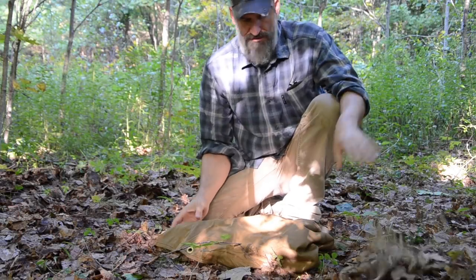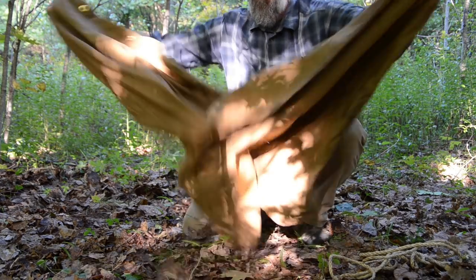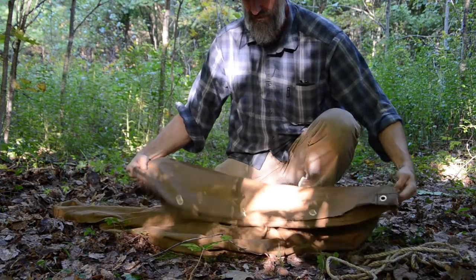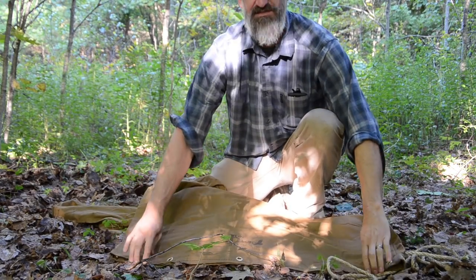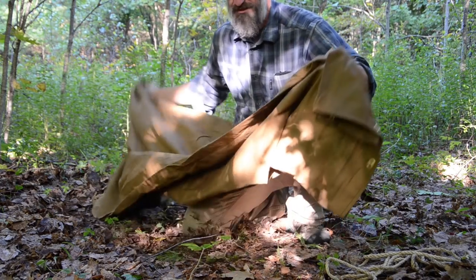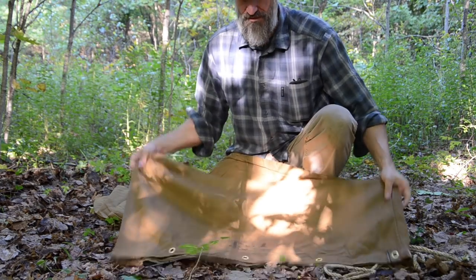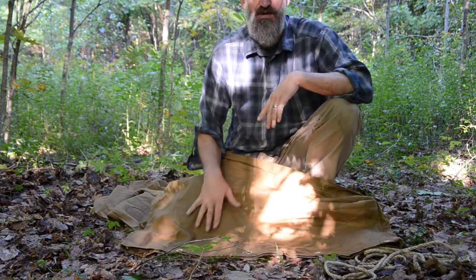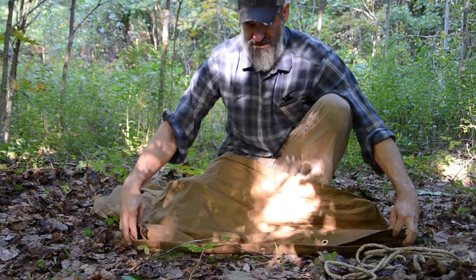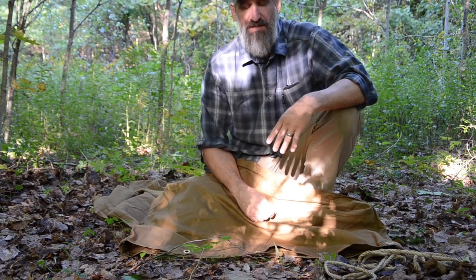All right, so I want to introduce you to a piece of gear you probably haven't seen from me before. This is the John Pack bed sleeve. It's a canvas sleeve that's open on both ends, and it has reinforced grommets on both ends as well. It's an untreated canvas so that you can breathe when you lay on it. One of the reasons I'm excited about trying it out in the different configurations it was designed for is because John Pack, Jonathan, was actually going through one of our courses at the Pathfinder School.